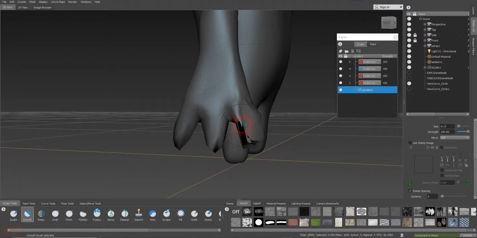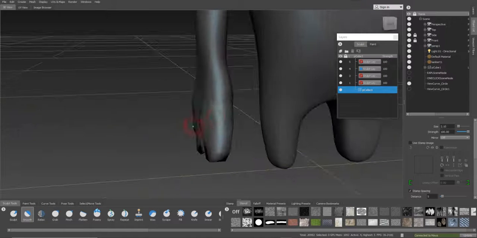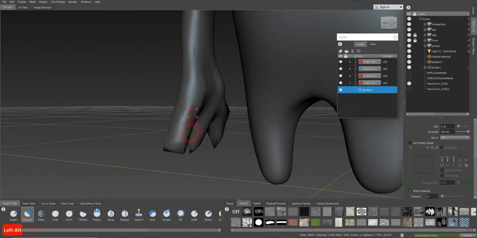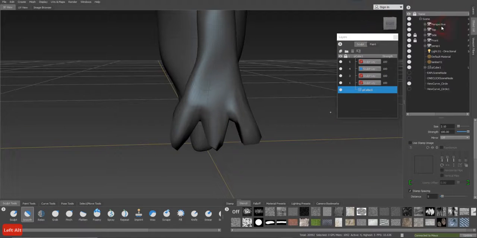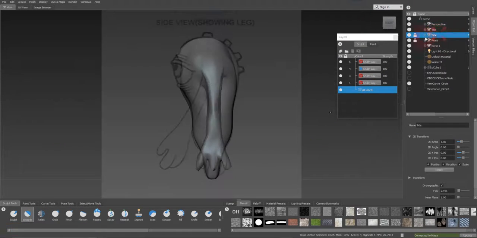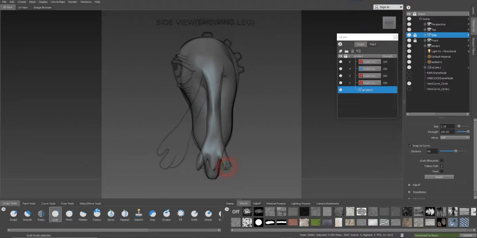I'm going to try to smooth a little bit. This one is looking ugly. Just to help it kind of recover a little bit. Let me double check it on the side view. Get in there, grab a little bit of it here. Bring it down to where I want it to be, a little bit larger, that way we can have a better influence there. Bring this one out there, not too much.